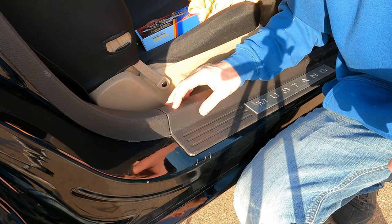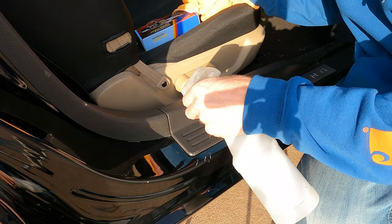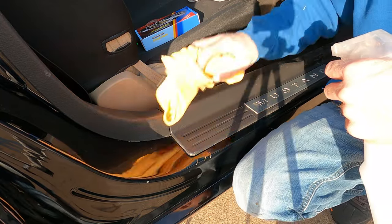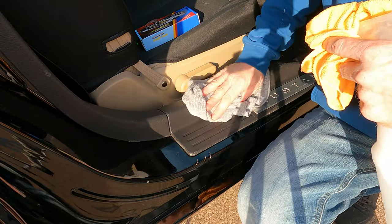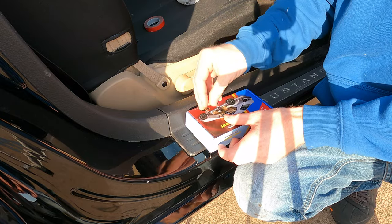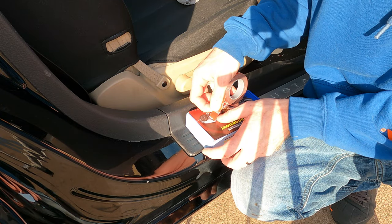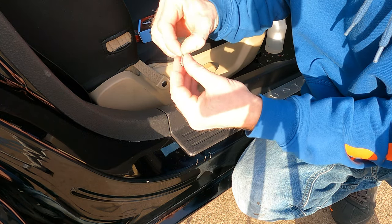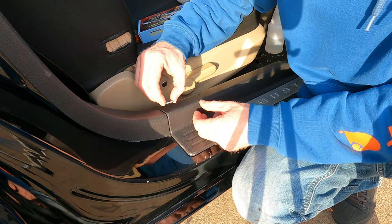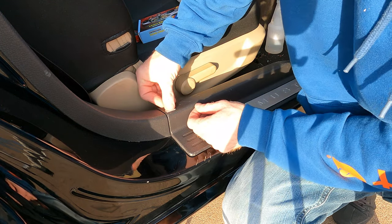The magnet actually has to sit up here on this plastic piece because obviously when the door shuts, the door panel is all the way in here flush with this. I'm going to take some soapy water and clean off that plastic piece, making sure I've got a nice good-sized area. Get it all nice and clean, dry it off with a clean rag. Then we're going to take our magnet, make sure it's really clean, and put the 3M on it. Once you get the 3M on there and peel the backing off, we're going to go ahead and stick it on the car — just inside the edge a little bit.